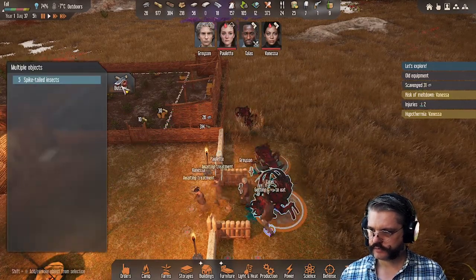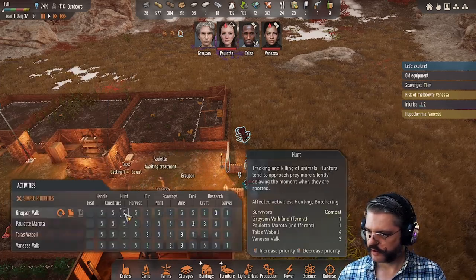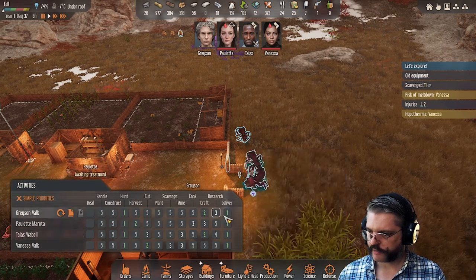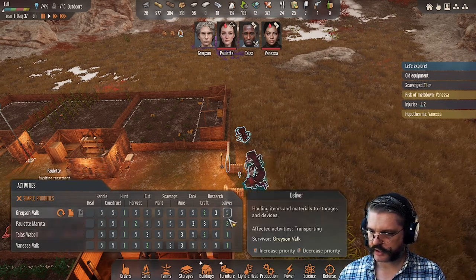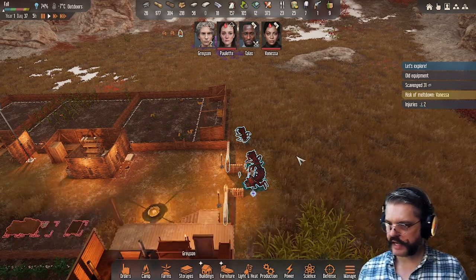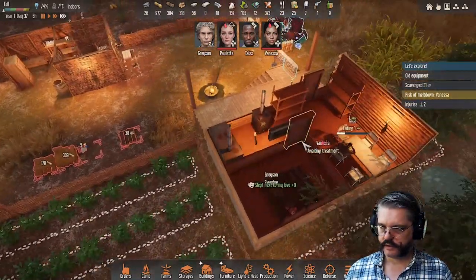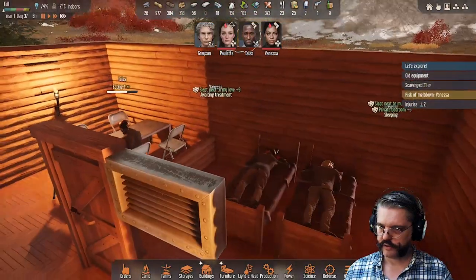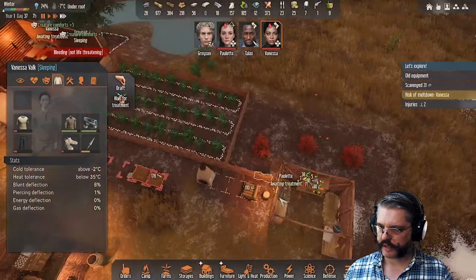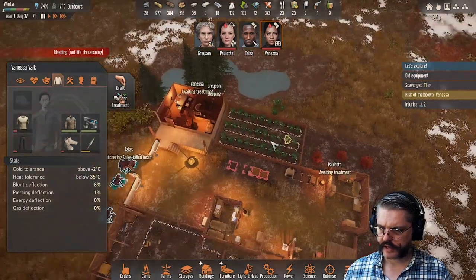All right, let's undraft everyone. We're gonna have them prioritize hunting for a moment so we can get that delicious, delicious bug meat, and then we'll set them back on delivering for the day. Oh, you know what? It's going to take longer than a day, isn't it? Vanessa's bleeding and Paulette's bleeding. Well, Vanessa can take care of Paulette.